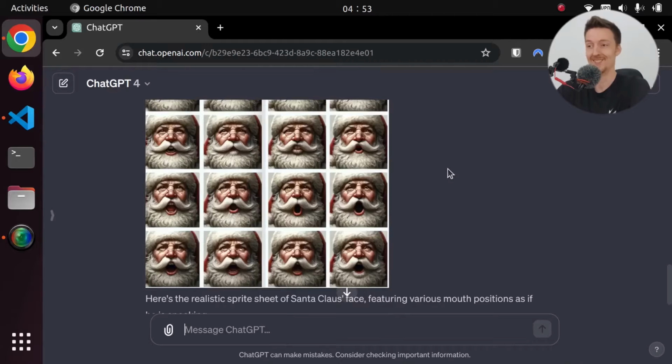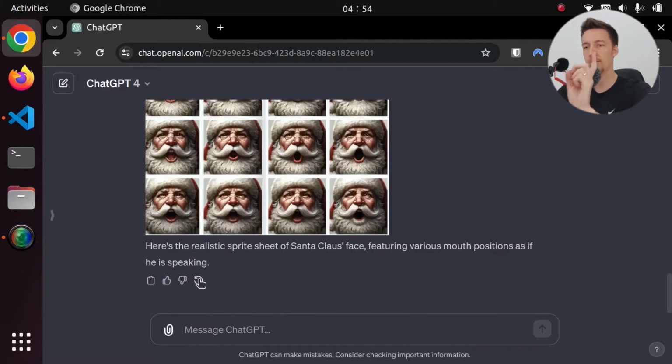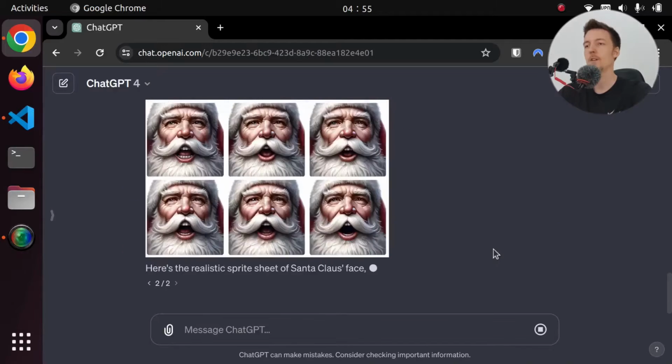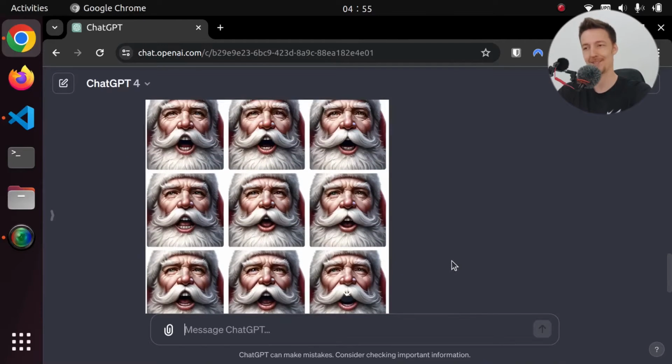But actually that is a very funny Santa Claus. But we might still be able to use something like this. I will actually recreate this and see if the next one will be better. Okay, and we have another version, which again, for some reason, looks kind of angry and scary.